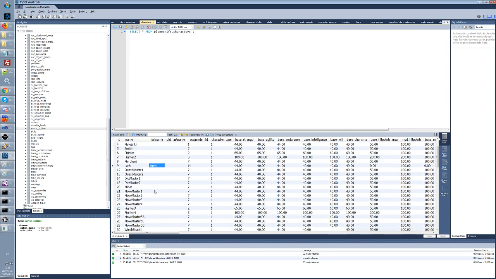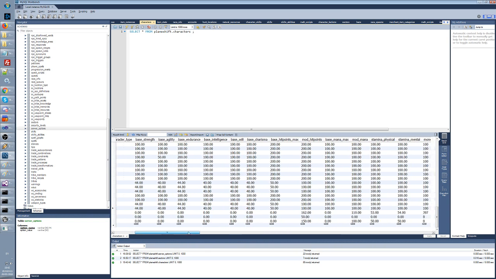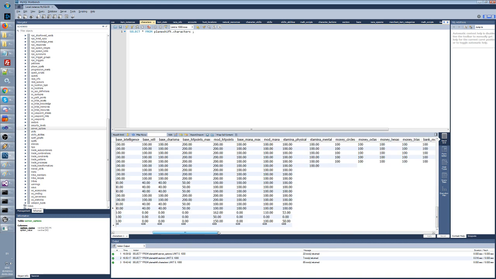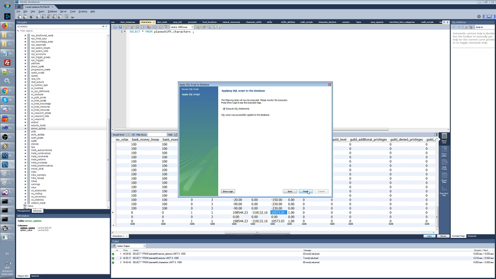My character is 116. This guy. But at the moment I have a completely invalid location, so I need to reset my location to something more reasonable. Okay. Let me apply this.